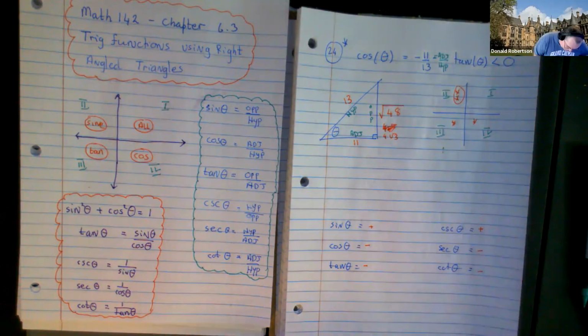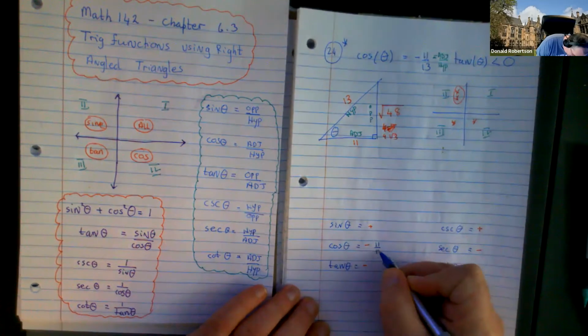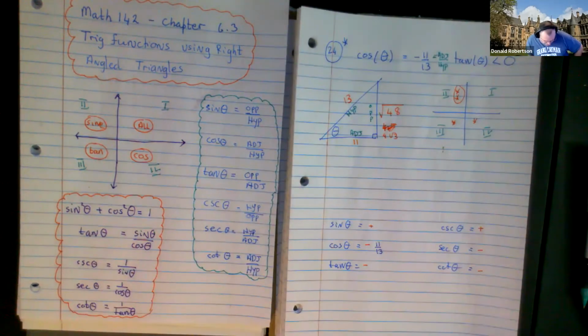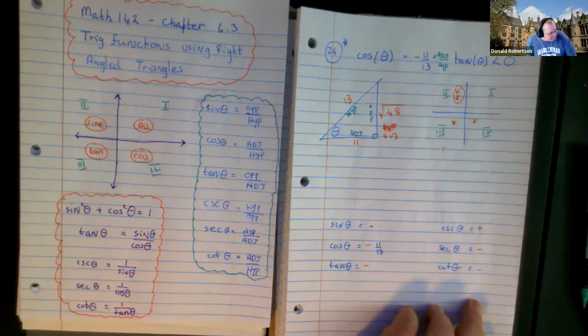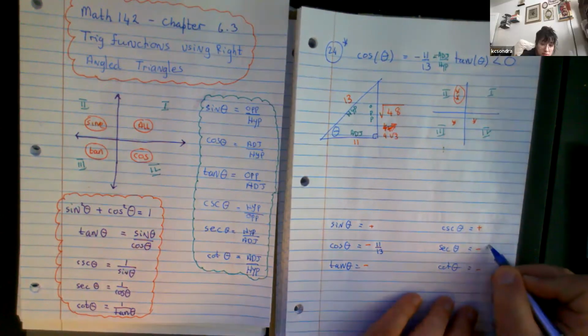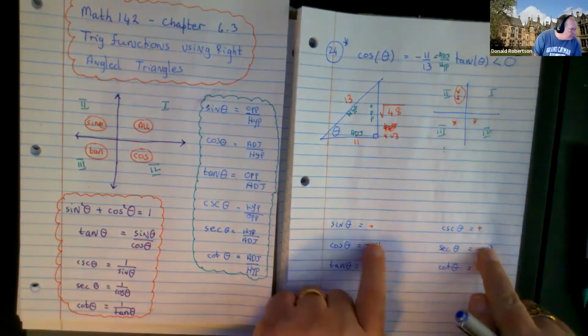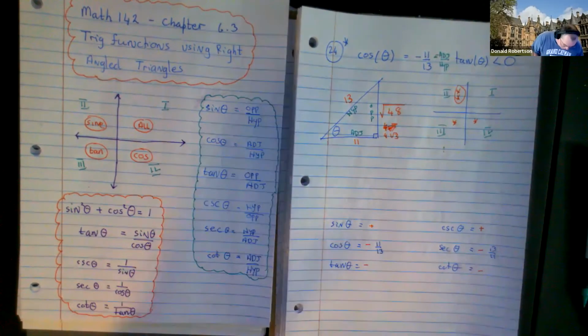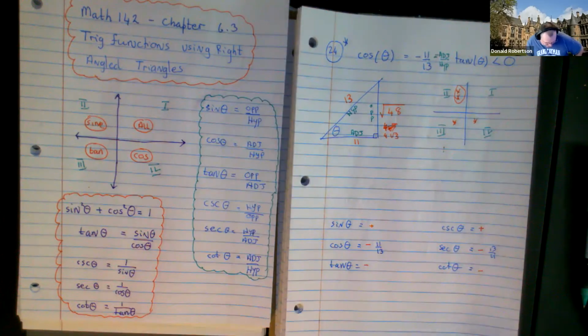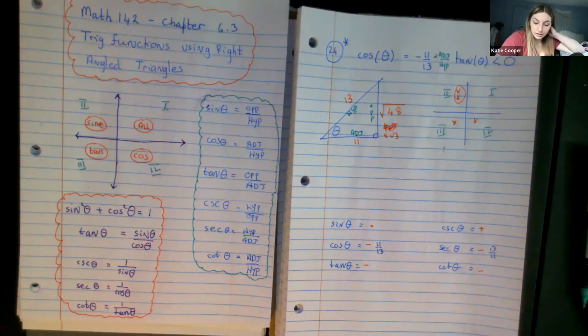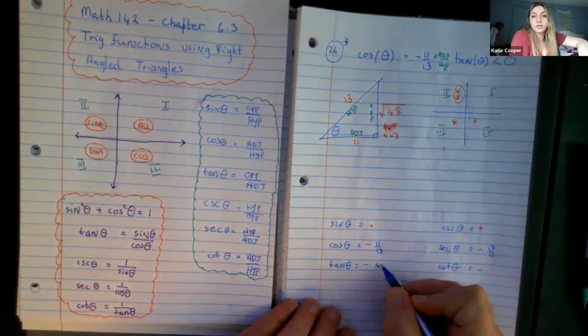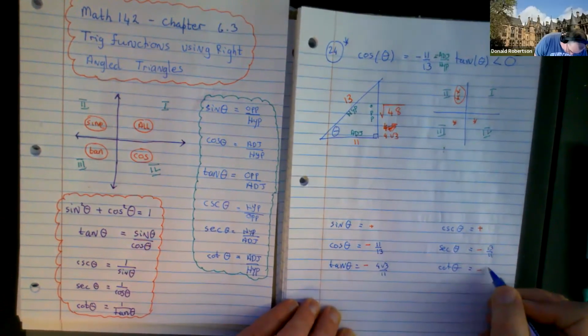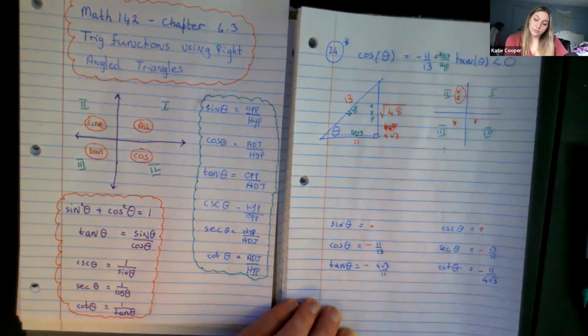Okay, that guy there is negative 11/13 because we're told that one. What's the secant? So there's your first one. What is your secant? Negative 13/11. You remember upside downs? If you know this one, you know that one. Okay, one last one, and then I'll fill in the rest. What's the tangent of theta? Negative 4√3/11. And so the cotangent would be negative 11√3/12.